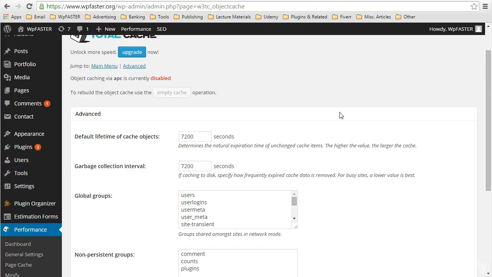Again, it is really only advantageous anyway for extremely dynamic sites and sites that change quite a bit.